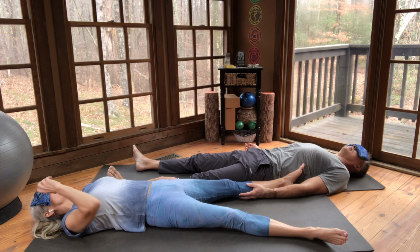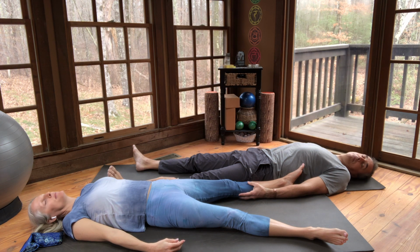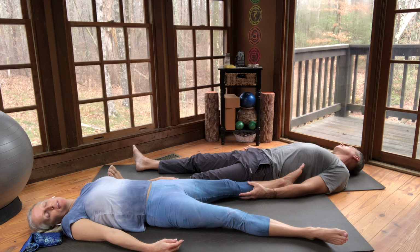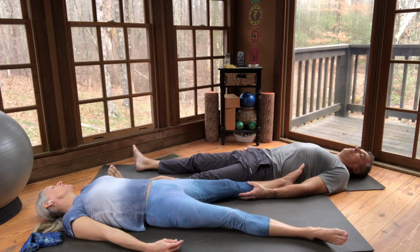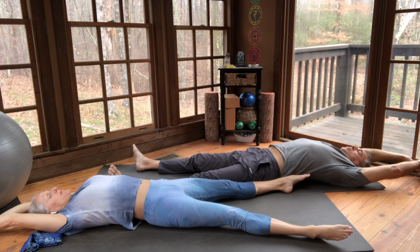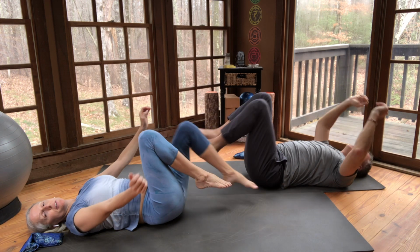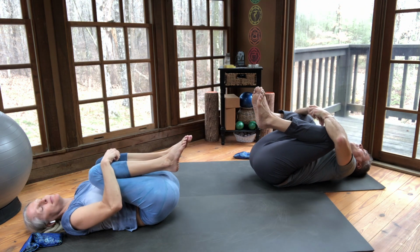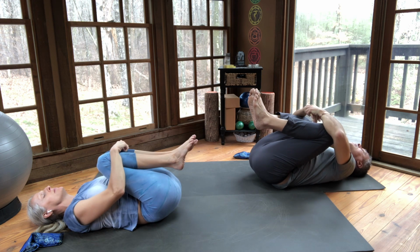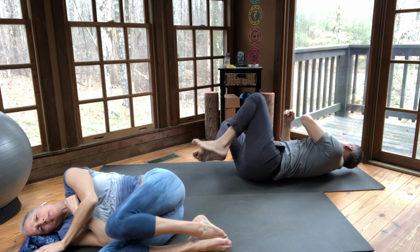I'm going to remove the eye pillow and gently rock the head from side to side. Reach the arms overhead, take a long stretch. And then bring the knees into the chest, giving them a hug. You can rock a little bit. And we'll roll to our right side and pause here for a moment.